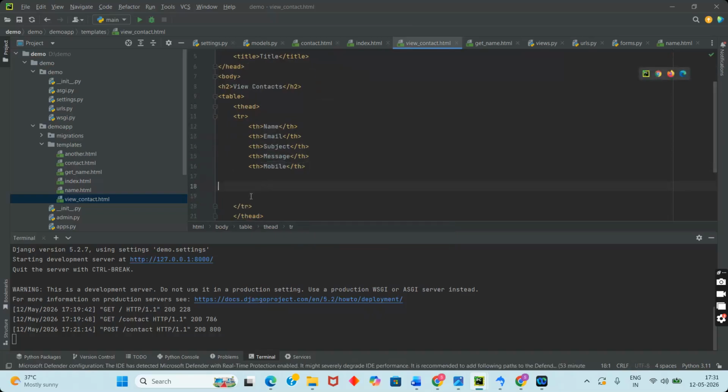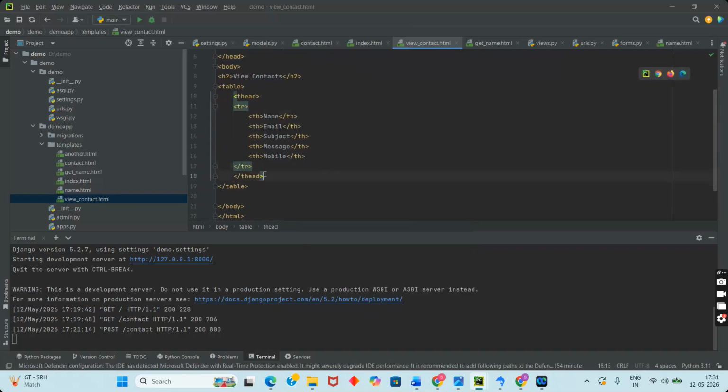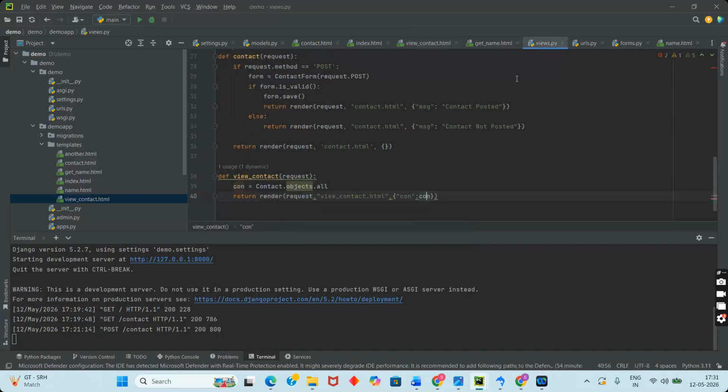So I took it like this. This is the format to write table data. First we'll take the table tag, table head tag, and table row tag, and also write the table headers here. Just close the tags here. These are the headings. We have written our URLs, right?